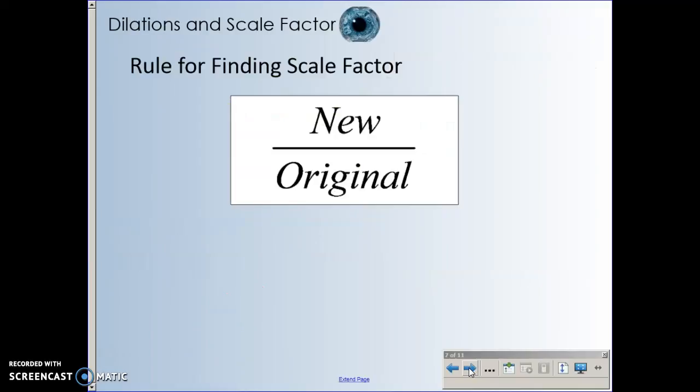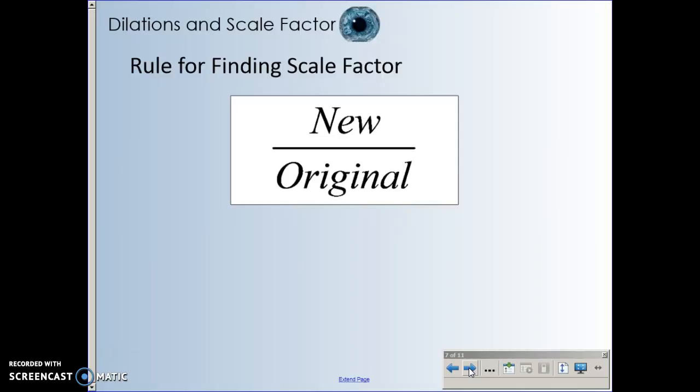All right, flipping over on the back side, this is the rule for finding scale factor. So in the last two problems, they gave you scale factor. They told you it was 2 and 1/3. This time we're going to practice when you don't know scale factor. So you got to take one of the sides from the new shape, doesn't matter which side, as long as the shape is proportional. And then a side from the original, when you divide them, they give you scale factor. It's a pretty easy formula.